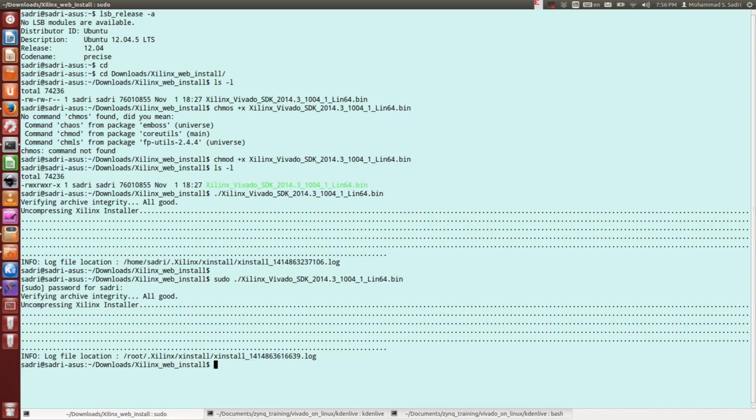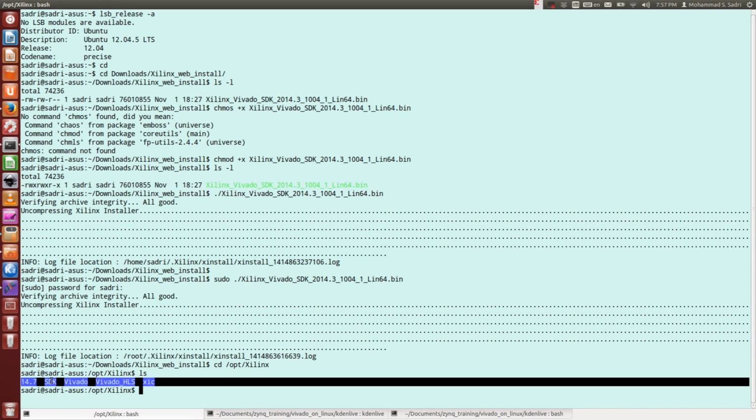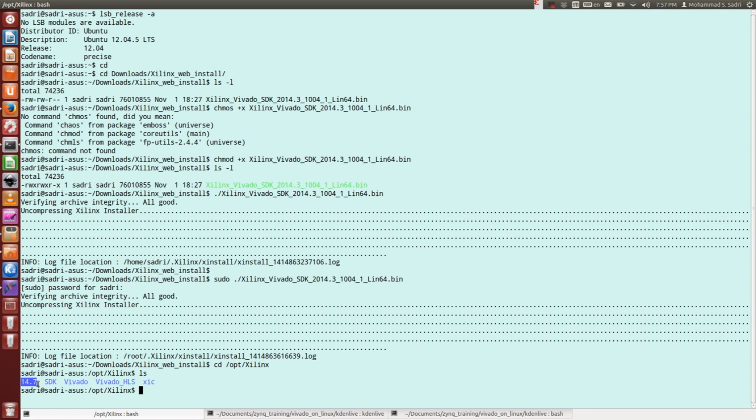Now if I look where the files are located, in fact the files are located inside the /opt/Xilinx folder. I go to this folder, I say ls, and then now I have Vivado, HLS, and SDK. And what I have here is an old version of ISE I use sometimes for Series 6 devices, but for Series 7 I don't use ISE, I use Vivado or Vivado HLS SDK. And HLS I don't use here on this system, I don't have the license, but for Vivado I have a kind of license for the Z board.